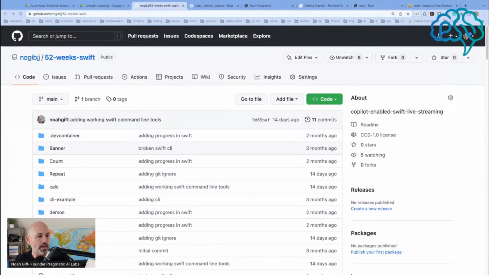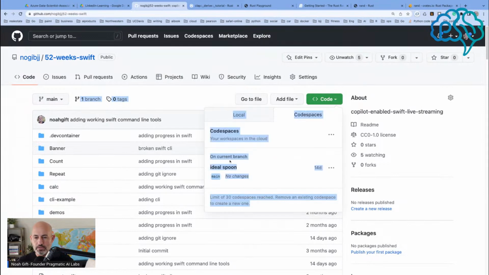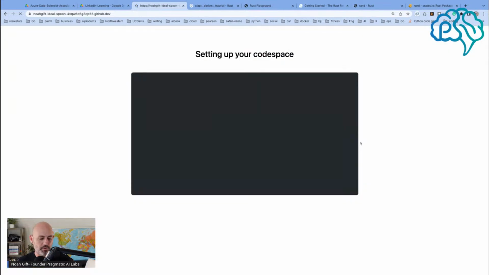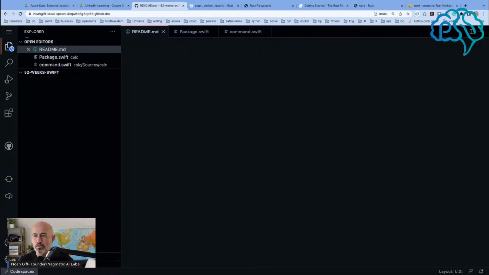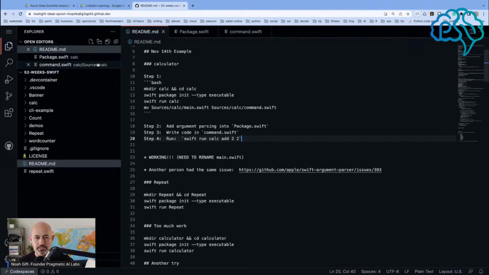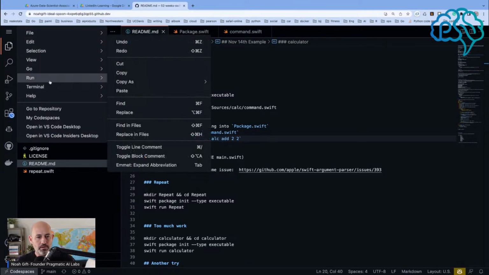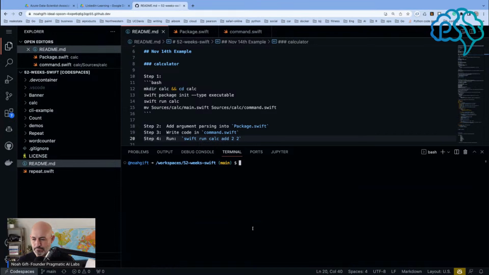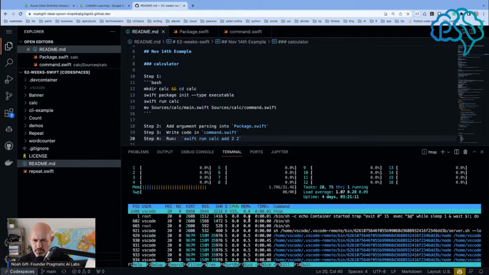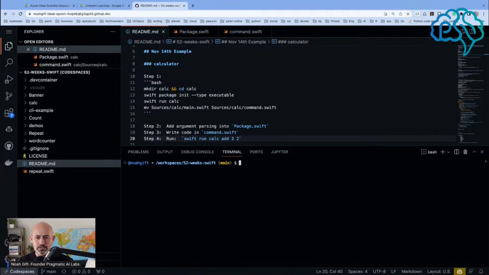All right, so we're live with Assimilating Swift here, and I'm going to continue my command line tool journey. So I'm going to open up a Codespace, which is a great place to be developing for Swift. And it also opens really quick now that I set up all that preload. Really is a nice feature for GitHub Codespaces, the preload. And I'm going to open up a terminal here. And let's just do an htop real quick. What do I got going on? 16 core box, got a nice little machine here.